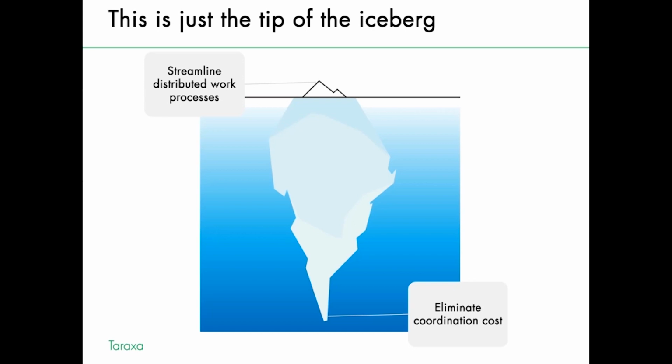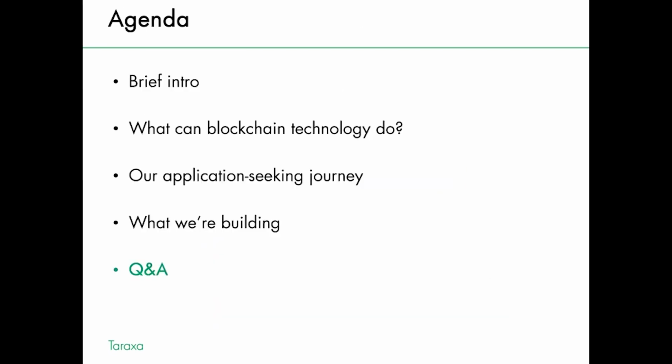But really, the big problem that we're trying to solve is to minimize and maybe eliminate coordination costs, right? Imagine if we can do that, then we can scale unbelievably quickly without losing the innovative spark that a company that grew from a startup into a multinational should have retained, right? So this is the beginning of the journey, and I really hope to see these decentralized system technologies like blockchain make a major contribution in this space. Okay, so that's really the end of my talk. If you guys have any questions, happy to answer them.